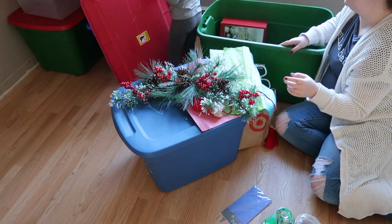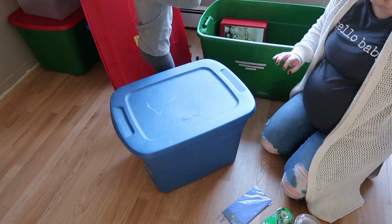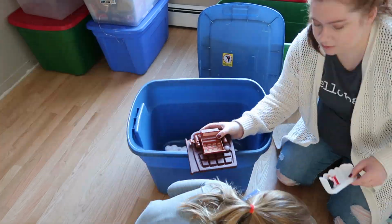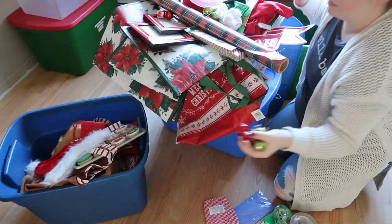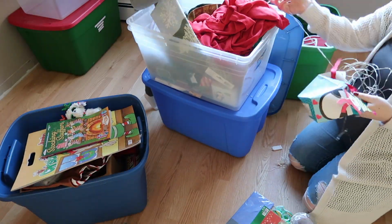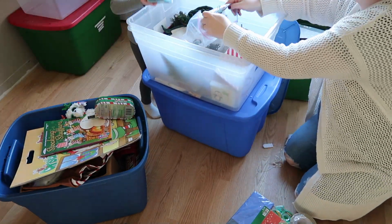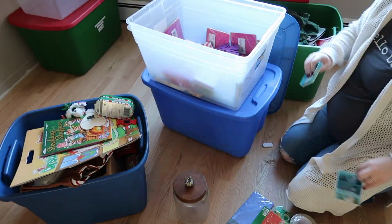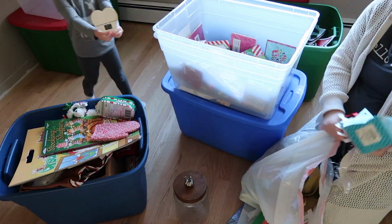One thing I really like to do, and I used to not do this, and I found that it was very helpful when I did, is I go through the bins after I decorate for Christmas. I get rid of what I want to get rid of. I sort the things I need to sort. And I find at the end of the season, when you're just totally burnt out and you have a million gifts around your house and you're trying to clean up, the last thing you want to do is organize your Christmas decor bins. So by doing this now, I'm setting myself up for that right in January after the holidays where everything's calming down and you're putting stuff away. It stays organized, so next year when I take my stuff out, I'm not overwhelmed.